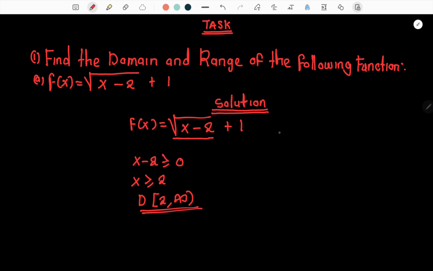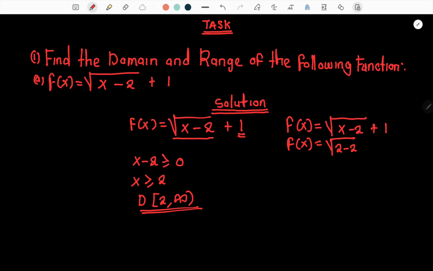And of course, we can find our range. Our range is defined by this value because this is our y value. Okay? And that is our y value. So you realize that when you get the function f of x, okay, I want you to see how this function is going to behave. Because we have found x to be greater than or equal to 2, let me test this particular function and see how it will behave.